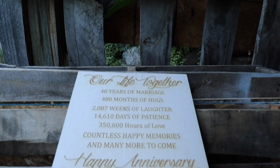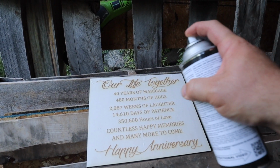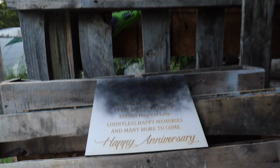Make sure you give it a good shake. Now it's all fogging up. It's so humid and hot. Let's see if we can fix this. Ha, look at that. All right. You have to deal with it starting to fog up again. Ugh. All you have to do is hold it back here. I'm about 10 inches away. Shake it a little more.